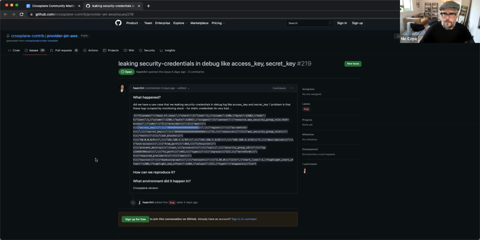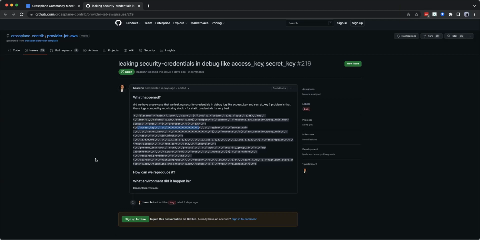I'm guessing this is built in TerraJet somewhere. Logging the entire Terraform state file seems a little much to me, to be honest, even for debug logs. As Jared mentioned, under the hood this should be using the Zap logger. I'm guessing that's probably got some logic for filtering out sensitive fields. But because this is a subfield of a giant JSON blob, that's going to be even harder. I would potentially raise on TerraJet just how valuable it is to be logging this entire state file in the debug logs, if we could maybe not do that anymore.